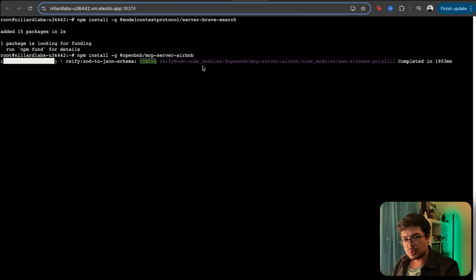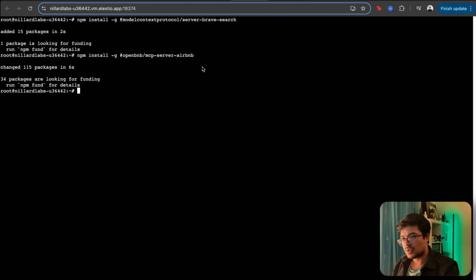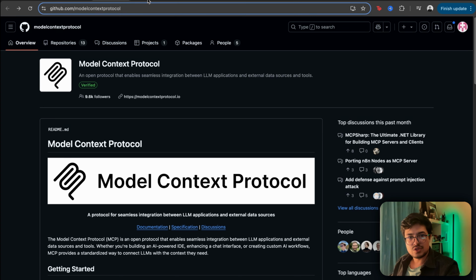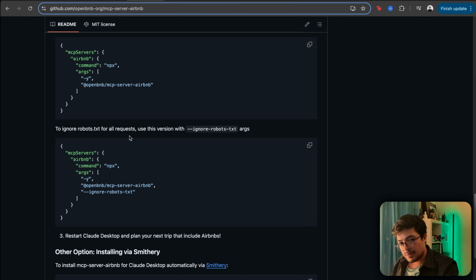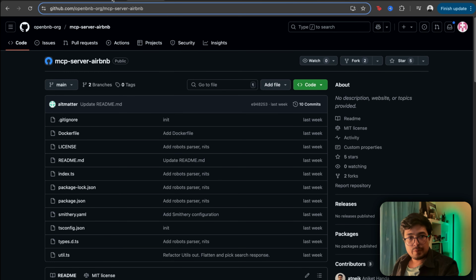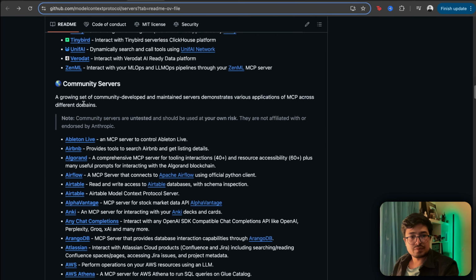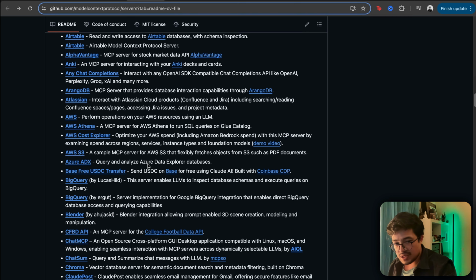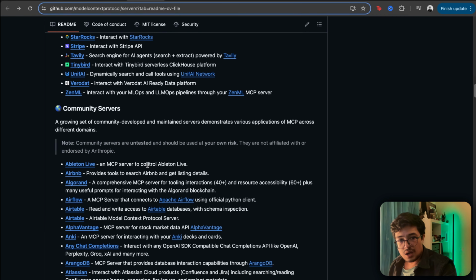Just a little note on these community nodes. Okay, just want to point out something. In this case, I'm downloading this MCP server because it doesn't require any API keys. So with these MCP servers, you're going to have to be slightly careful with them because some of them are untested and they're not affiliated or endorsed by Anthropic.